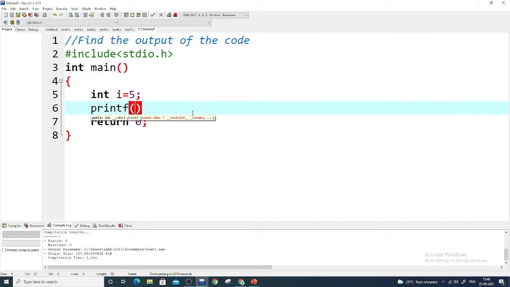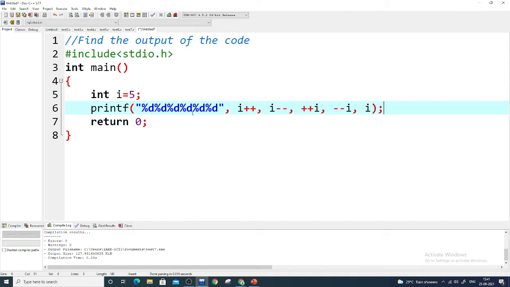Then write down printf with %d six times. We write %d, comma, and we want to print the value of I as I++, then --I and ++I, comma, --I, comma, I. In this kind of question where pre-increment and pre-decrement are there, all the arguments in a function call are normally pushed onto the stack from left to right.